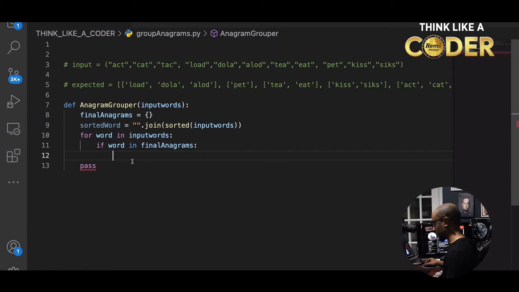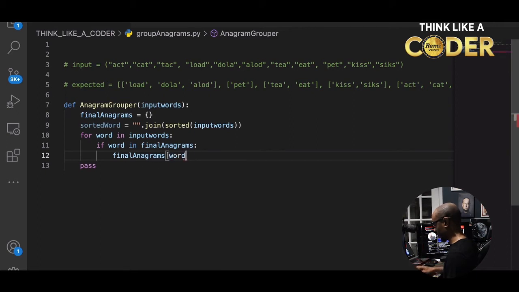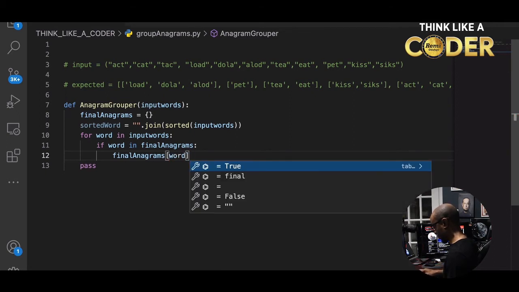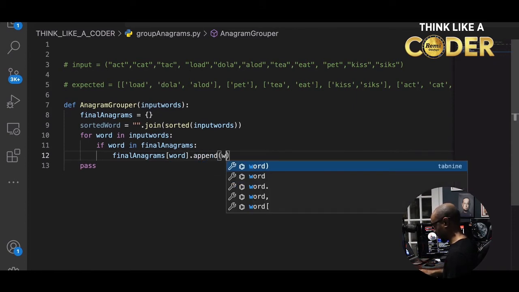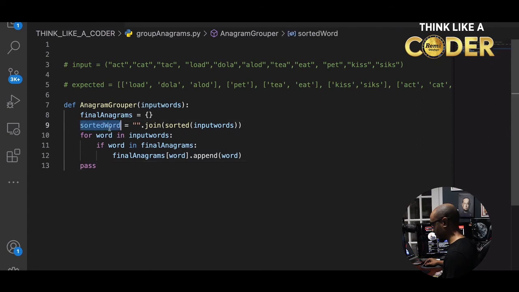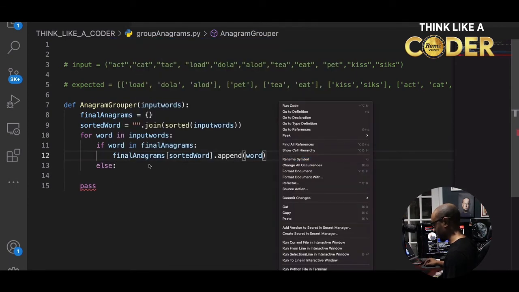So if the sorted word is in final anagrams, we will append the word to final anagrams of sorted word. Else we will add it.